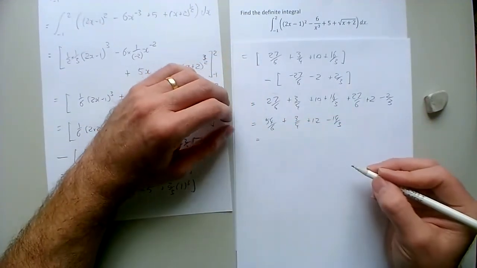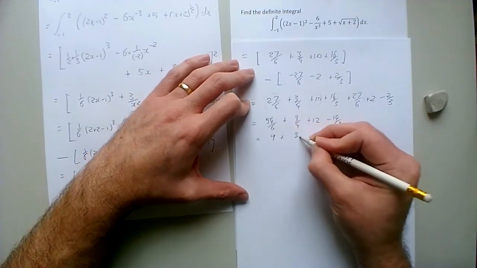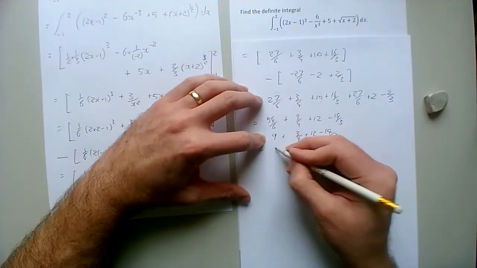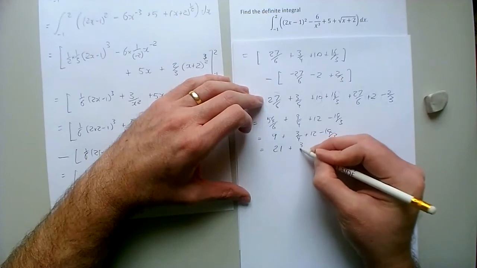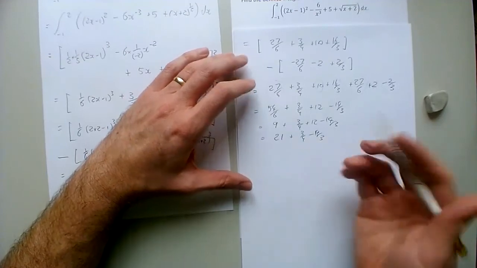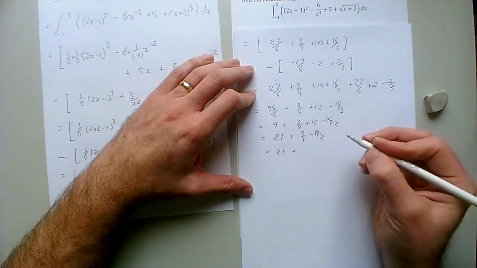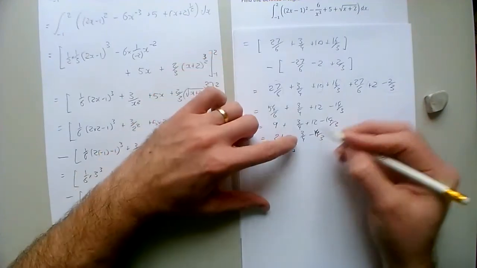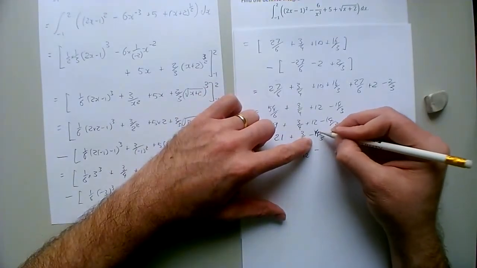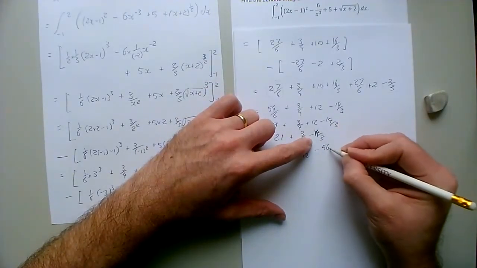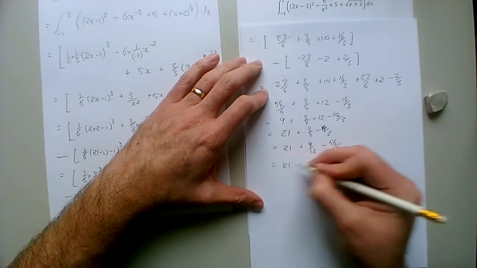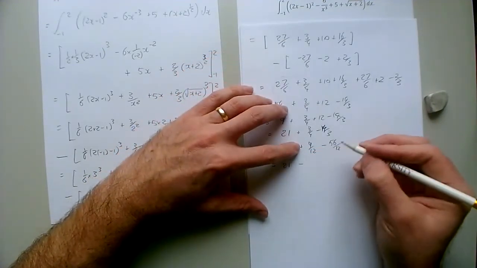54 divided by 6, that'd be 9. And so I've got 9 plus 12 is 21. Plus 3/4 minus 14/3. I don't have any choice but to just actually subtract them. Using fractions, they're going to have the same denominator. So let's times this one by 3, that'd be 9/12. And this one by 4, that'd be 56 over 12.